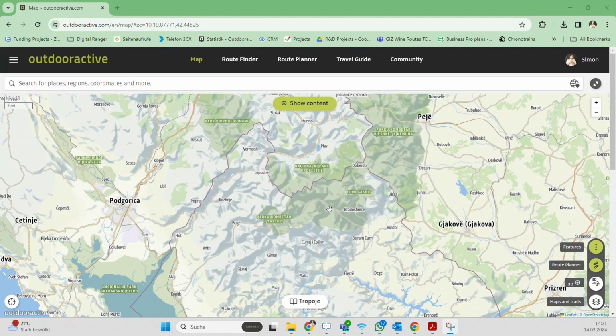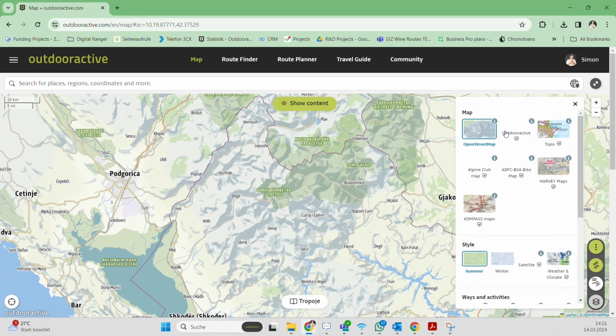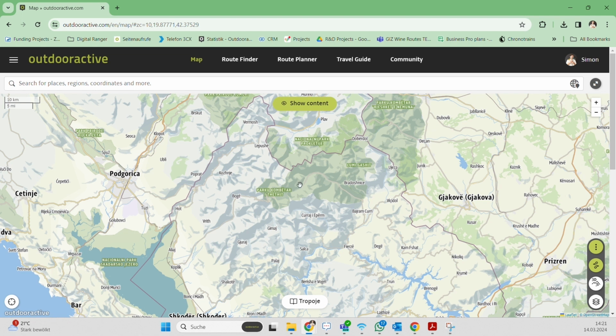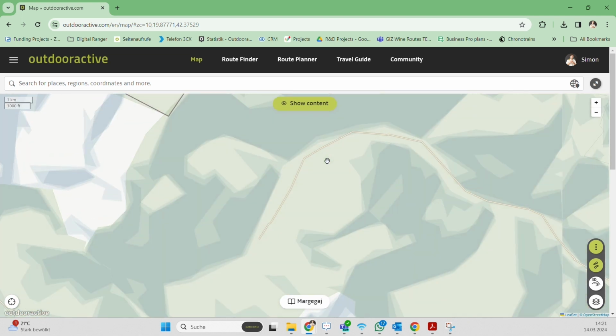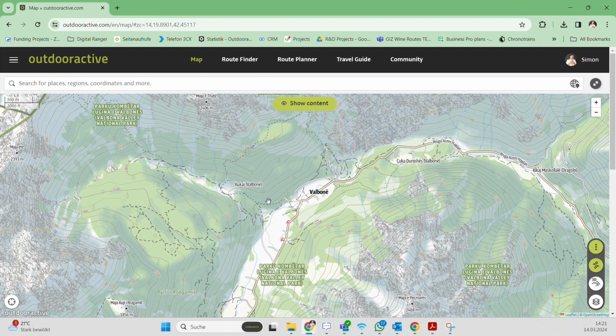But why should you do that? What is the benefit for you? We live in a world that depends heavily on data. Let's take the example of the maps you have seen on Outdooractive. The maps that enable you to plan a route, to find yourself on the map while you are on the trail, and to share a route or an activity with your friends or with the world.